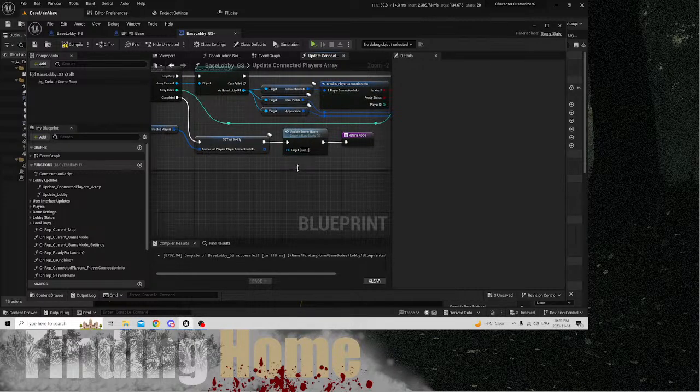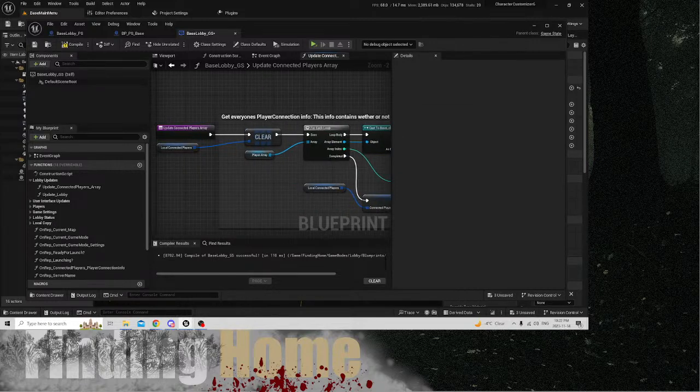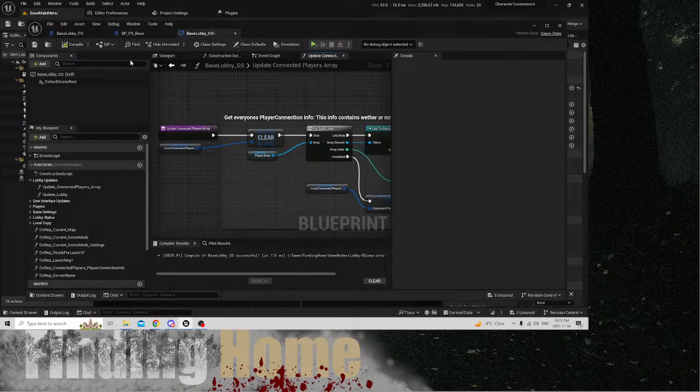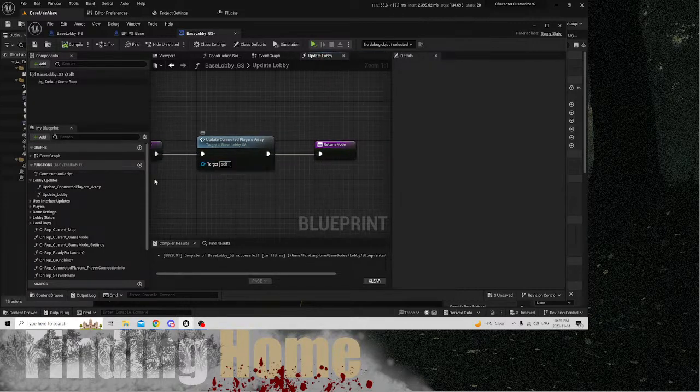Just bring this up a little bit, at least for now, instead of fixing everything. But so that's connected players. We'll open up lobby and we'll take out connected players. This is connected players.